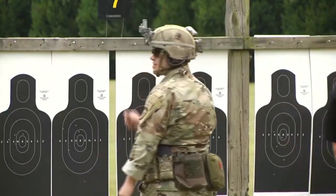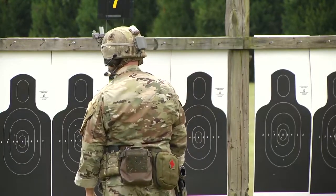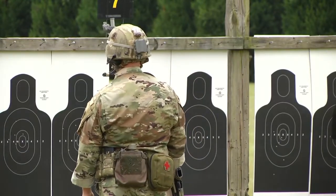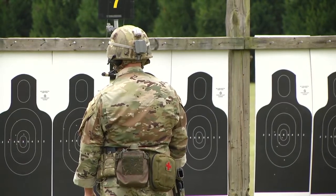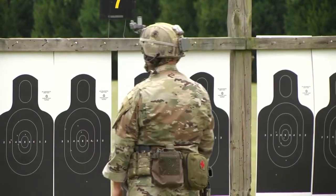Is the firing line clear? The firing line is clear. Ensure you have one magazine filled with 12 rounds and move back to the 15-yard line.